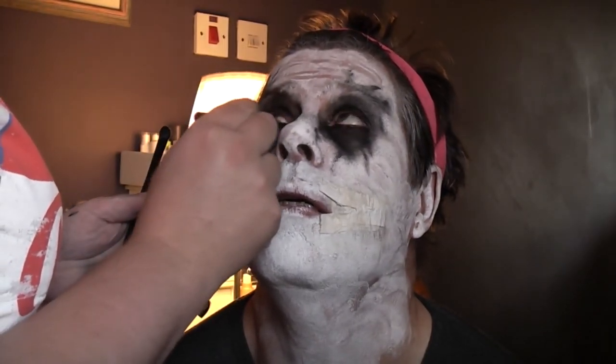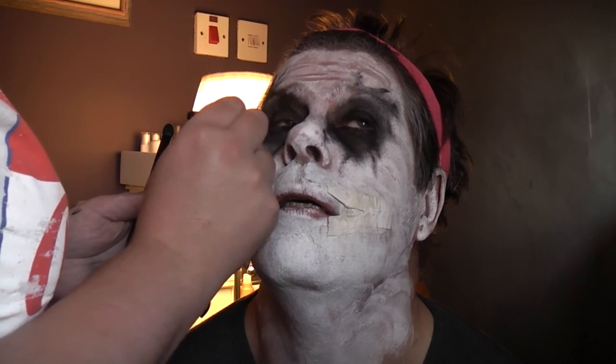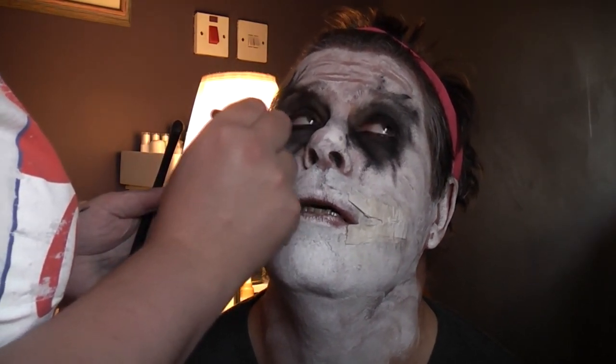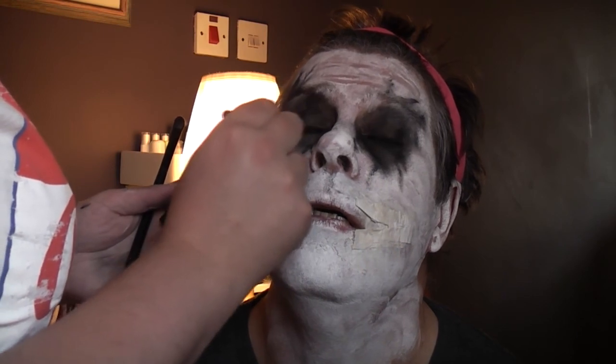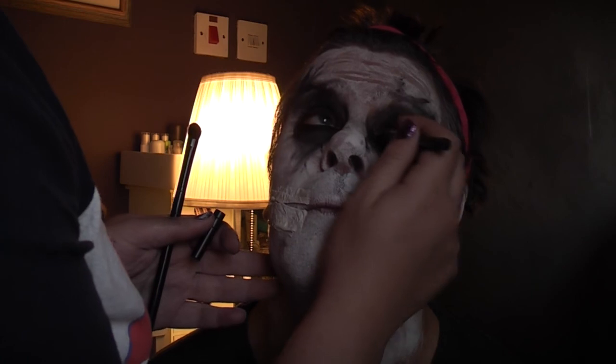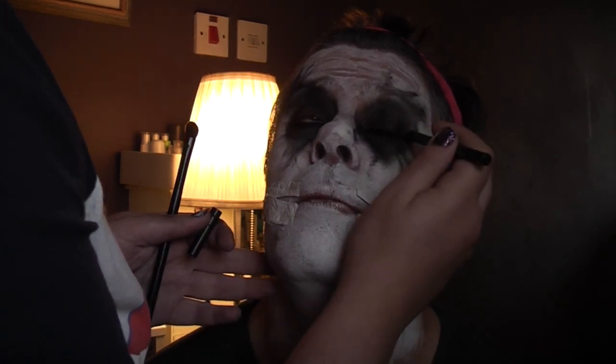I think that when you're doing this on yourself, it's a lot easier. And doing the waterline is something that does take quite a lot of practice, even on yourself. So to do it on somebody else is quite difficult. And this is just Perversion by Urban Decay. That looks amazing, much better. Yes, definitely. That looks a lot better. Glad you did that then.